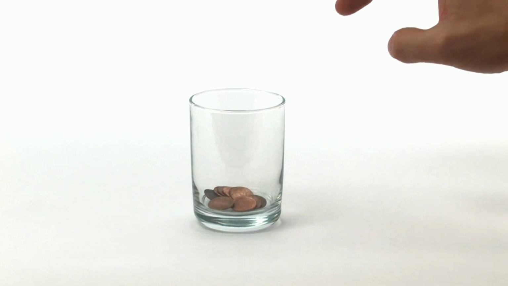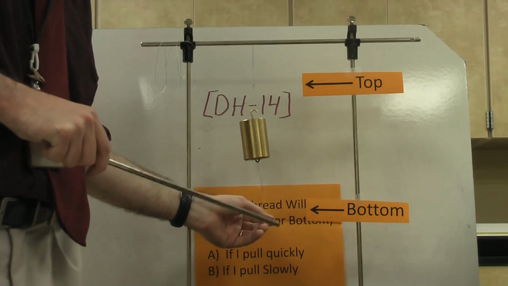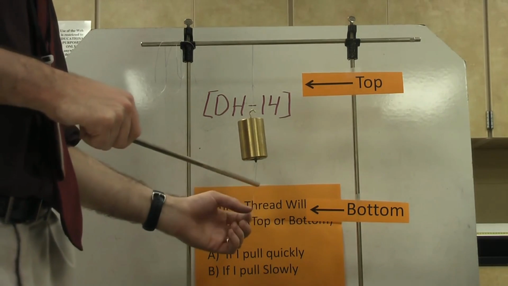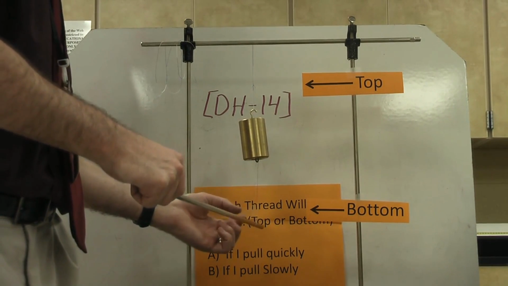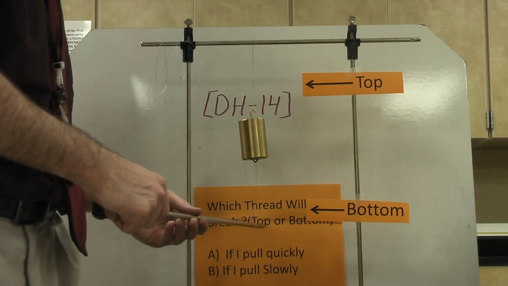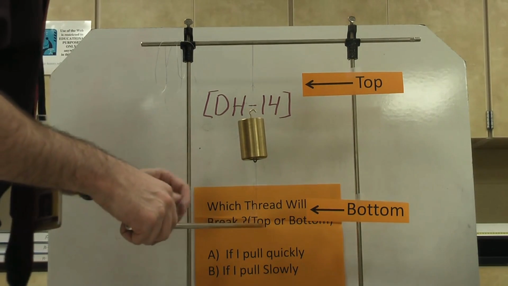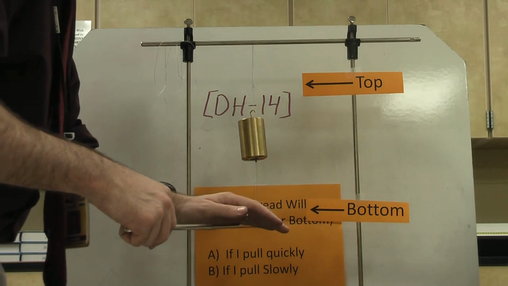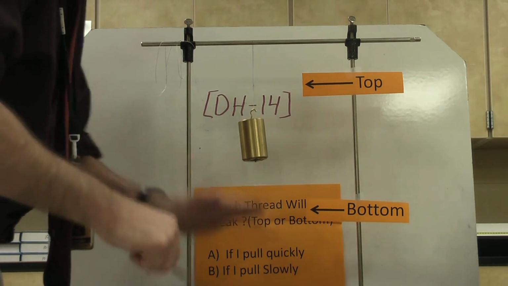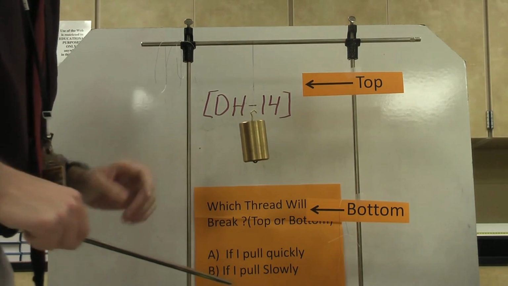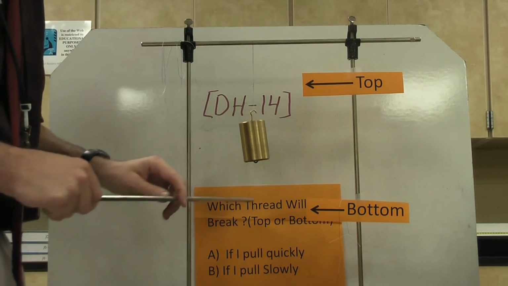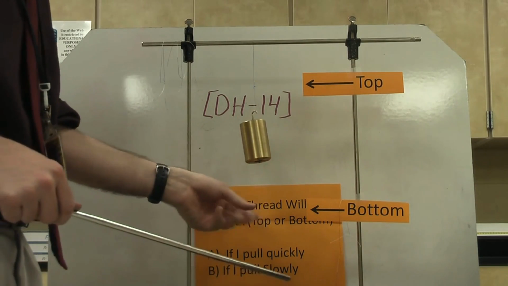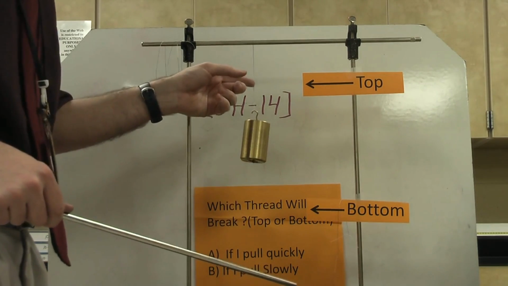The second activity is also there. Hang a half kilogram mass to a stand with a string. Tie another string to the mass and keep it hanging. Now pull the second string with a jerk. The second string breaks, but the mass does not fall. The heavy mass does not move. If pulled slowly, the first string breaks and the mass falls down. This is because of the tension developed in the first string due to the mass.